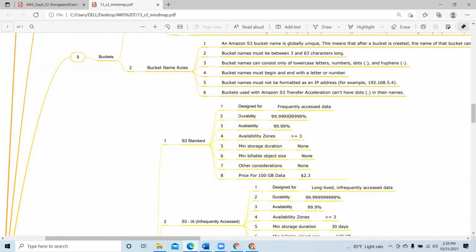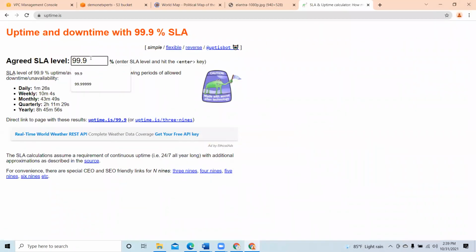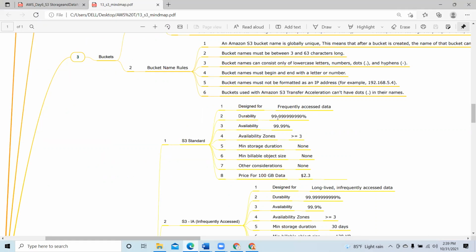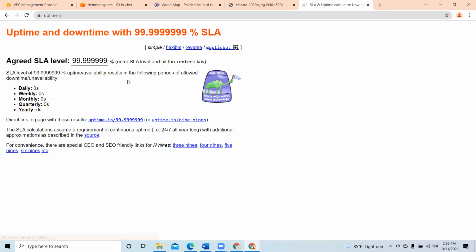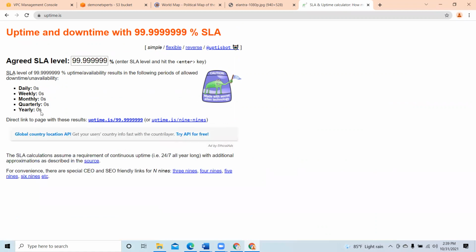If the durability is this one, 99.999999999, see the downtime, really 0 seconds.